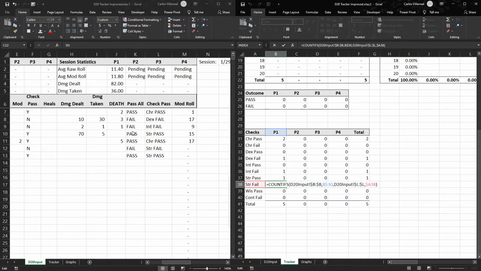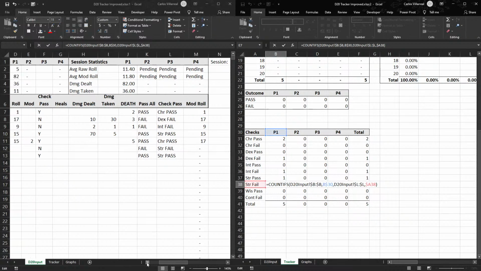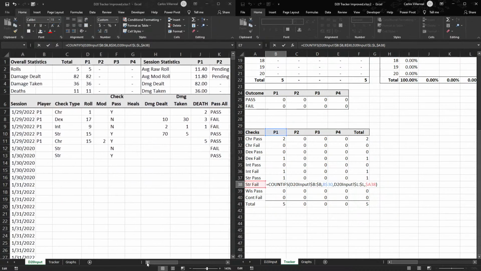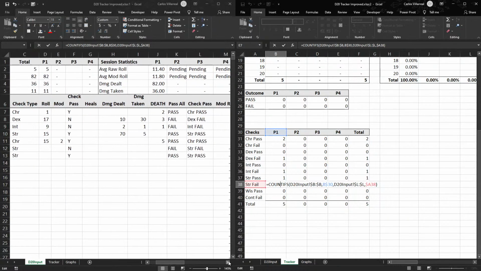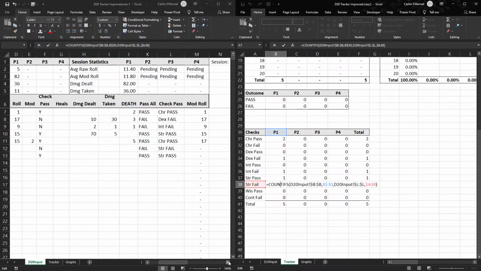I do wish that it would highlight on this side so you can see what it's checking. I mean, I know what it's checking by looking at it, but it would be nice to see the highlight there. I was looking for player 1, which is correct. And then it's comparing it against that, which is fine. Now it's looking for strength fail. And it's looking for it right there.